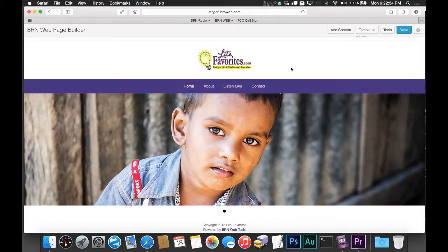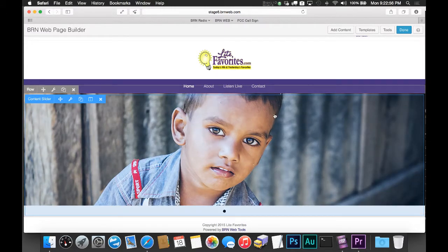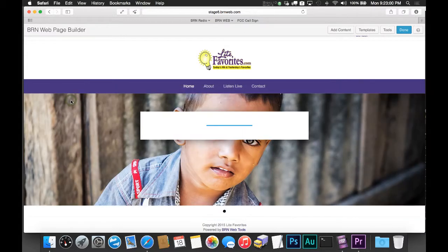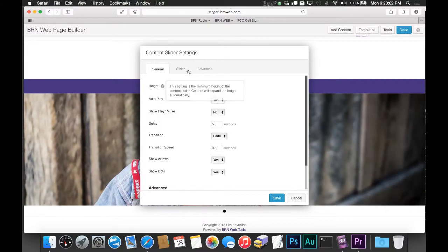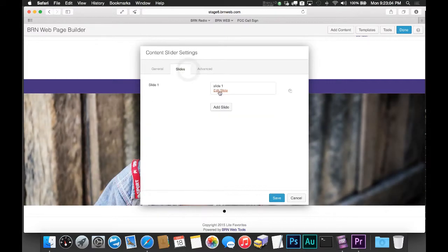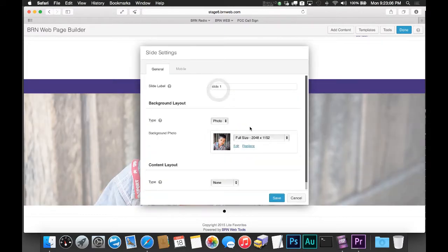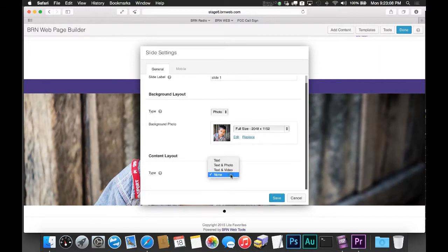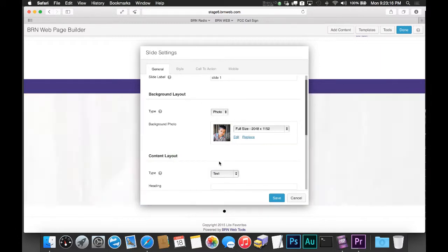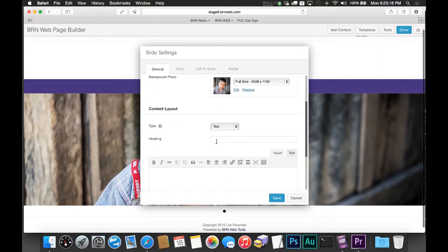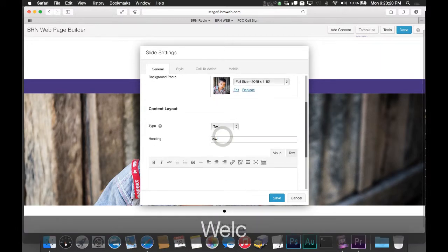Right now there's one picture. I can add more pictures if I would like to by clicking the blue wrench tool on the content slider at any time. I can come in here and I can click Edit this slide again. If I like to put a little bit of text on top of it, I can do that by adjusting the content layout here. We did the background earlier. Now we're going to do the layout. We can just do that as text. Okay, and we can just add some.